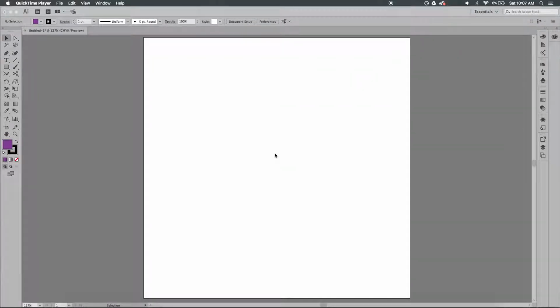So one of the best things you can do to have fun working in Illustrator and also to work fast is to learn the keyboard shortcuts. Now there's going to be a lot of shortcuts to learn over this course, but the more that you use them, the more intuitive and second nature they become. So practice trying to recall the shortcuts.